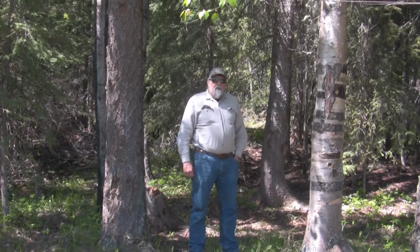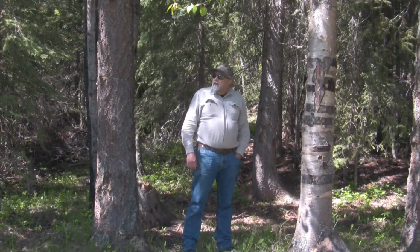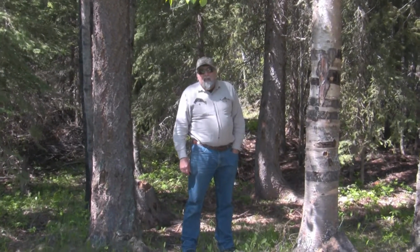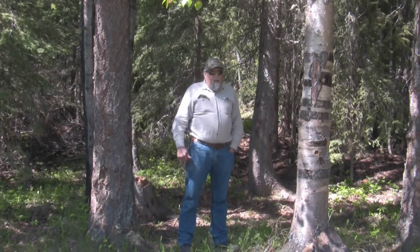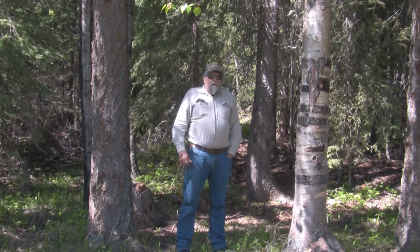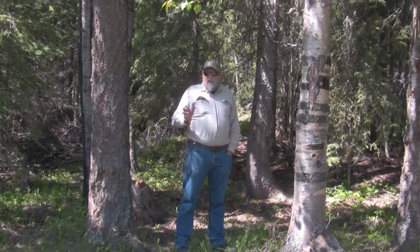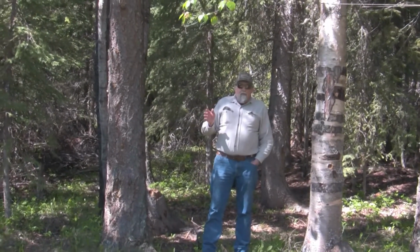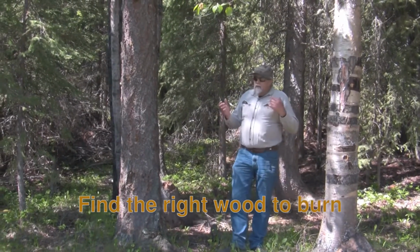We're out on another camping trip, and since it's a windy, blustery day, we're not really getting much fishing done. There's so much wind on the lake. I thought I'd do a fire series on how to start a campfire. I'm not going to get too involved, but just to give you an idea of the different species of trees. I'm in British Columbia.